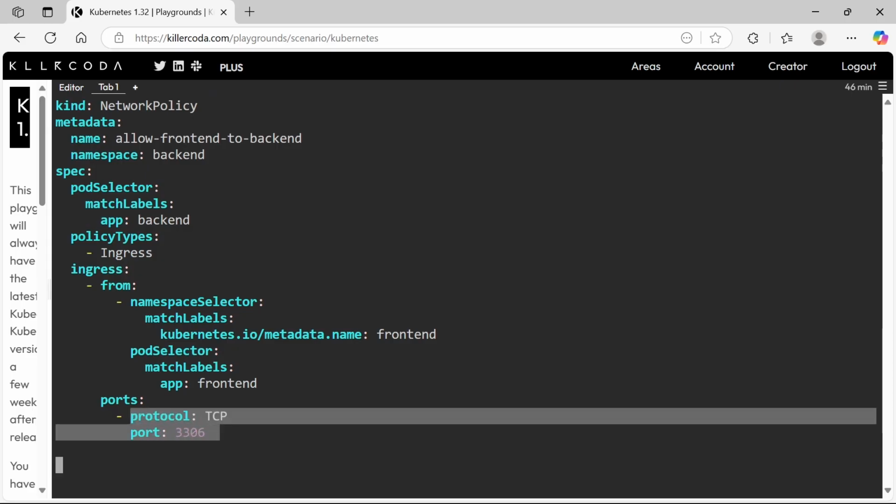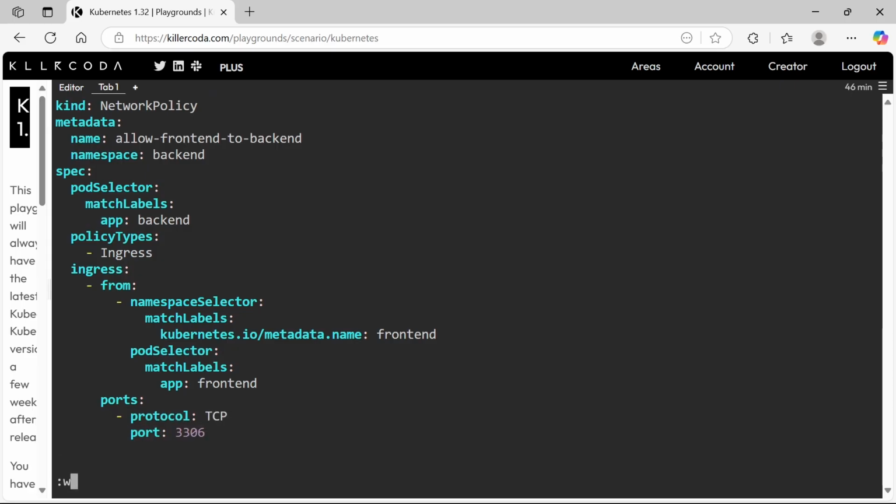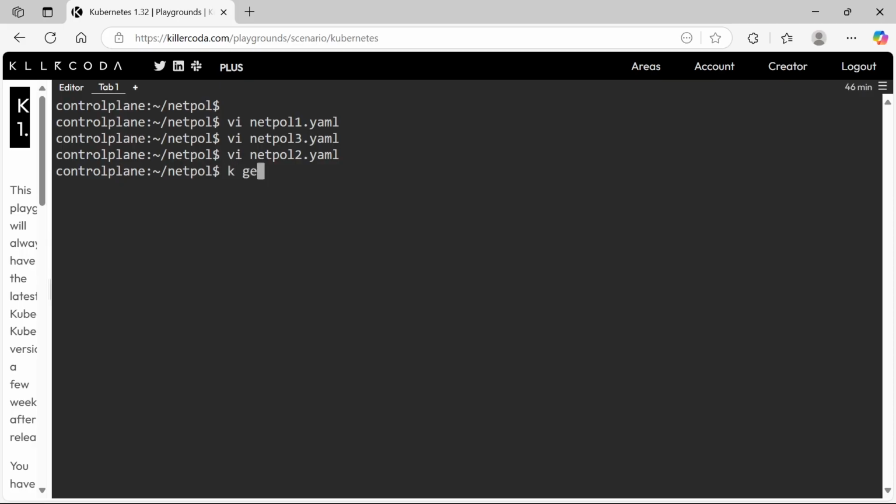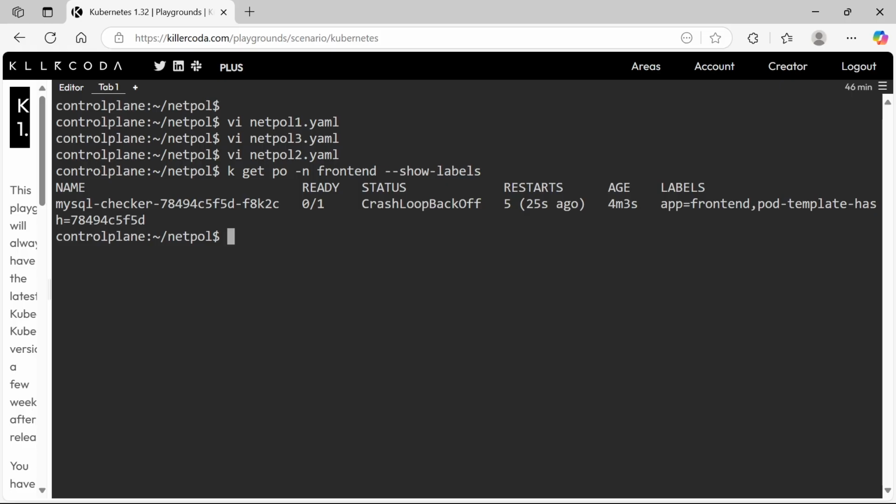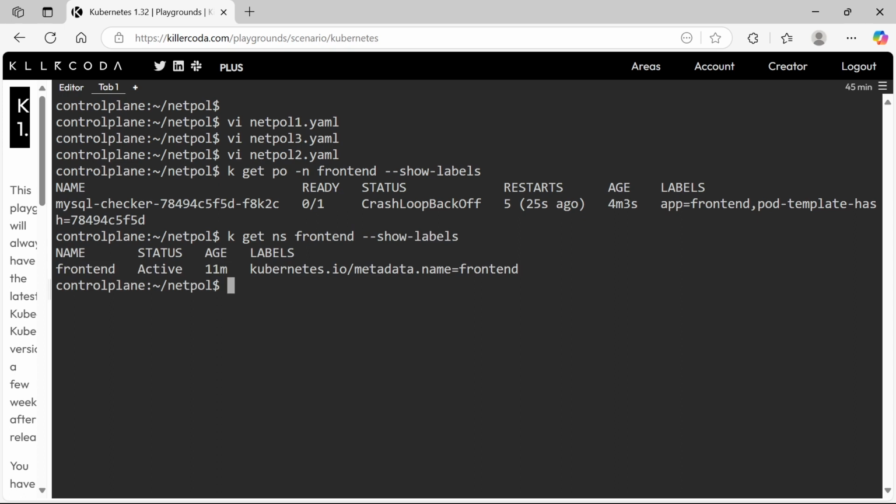Before applying it, make sure to double check the labels on both the pods and the policy. We can see that the pod label is app equal to frontend. Now let's check the namespace label. It is kubernetes.io/metadata.name equal to frontend.